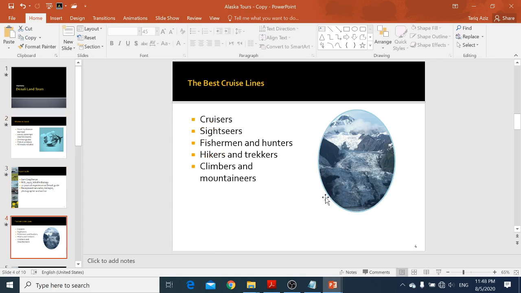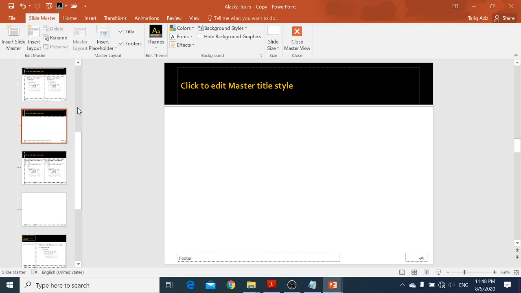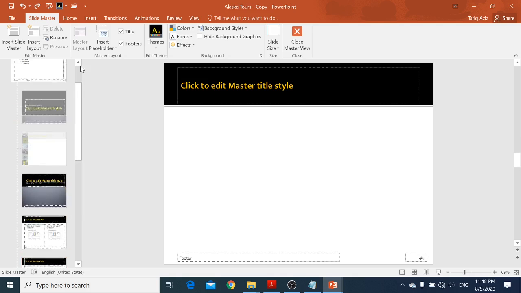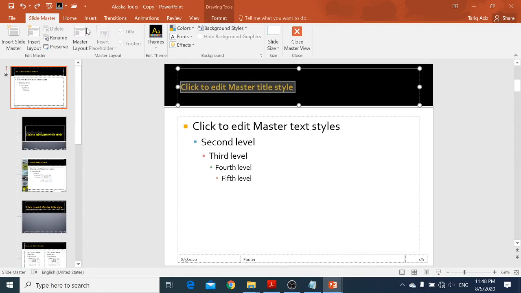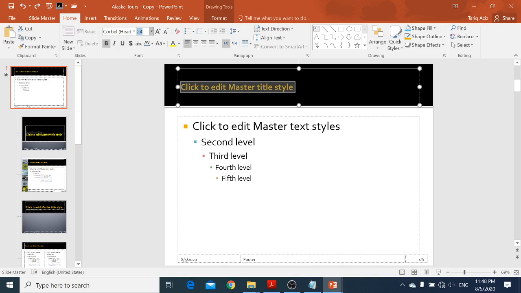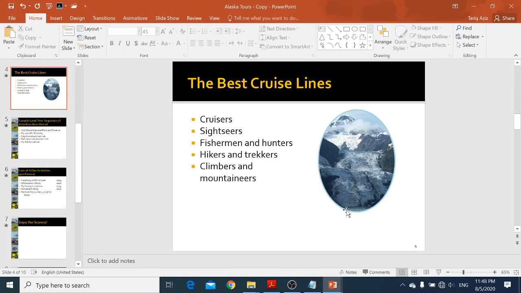You see here? Let's go back, shift and click the normal. Quickly go up and then go back and change this to 45. So I should be having the same result. Okay. Now let's go.